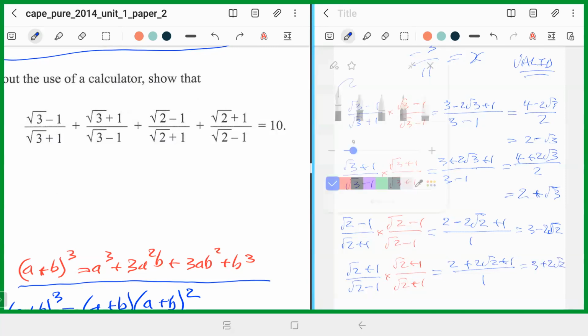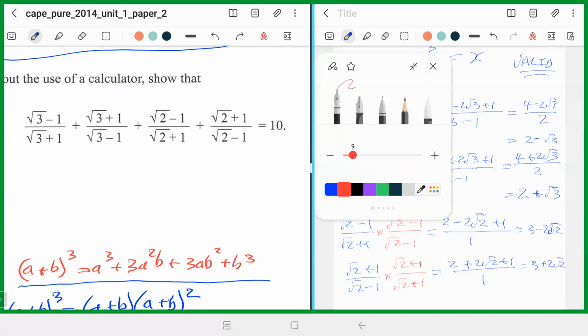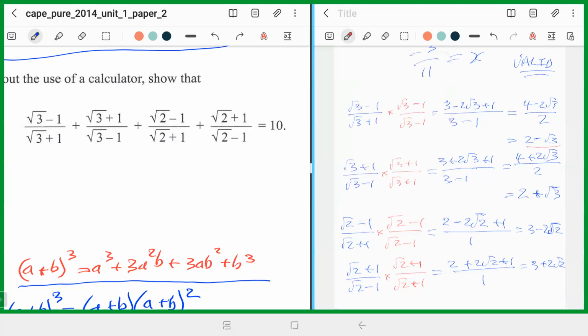And then adding up these 4 values that I'm going to underline, I'll put in a box. 1, 2, 3, 4. Add them up. All the surds are gone. So you will add these values. 2 and 2 is 4, and 6 make 10. So it actually works out to 10. Those values add up to 10. That is what I said before, to show.